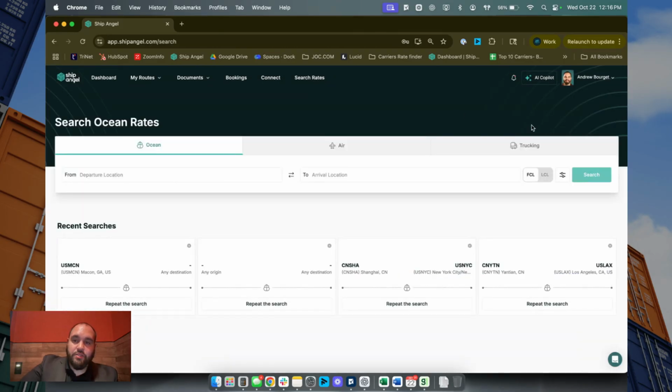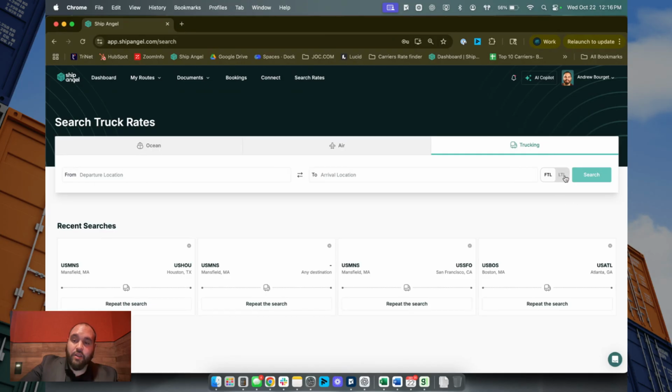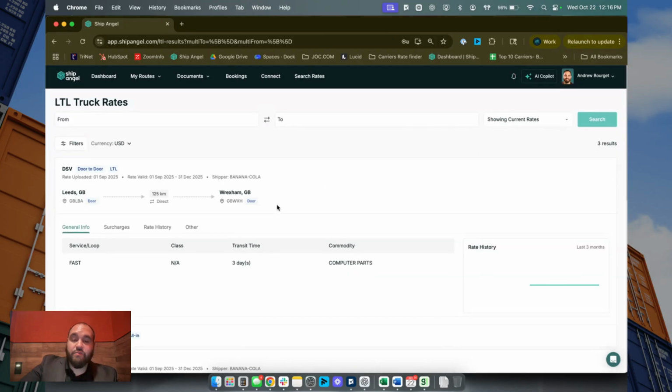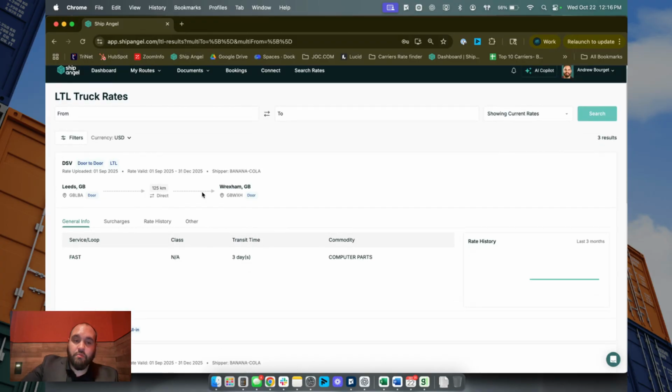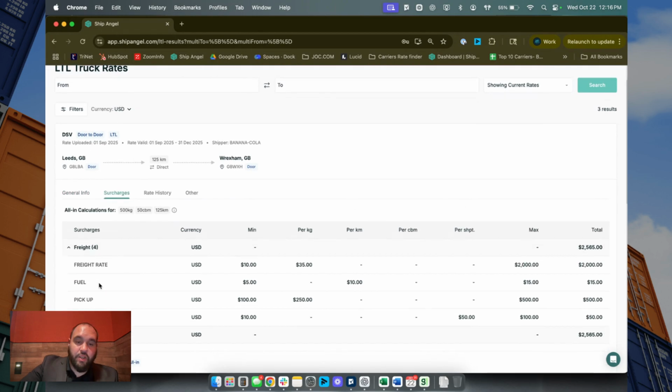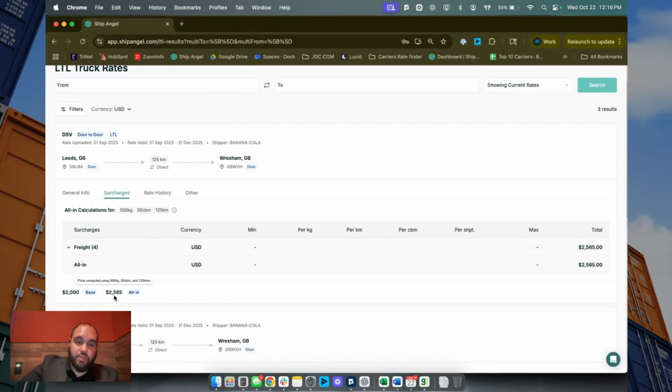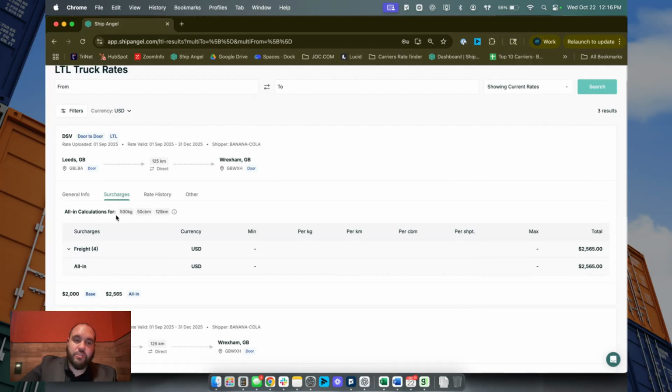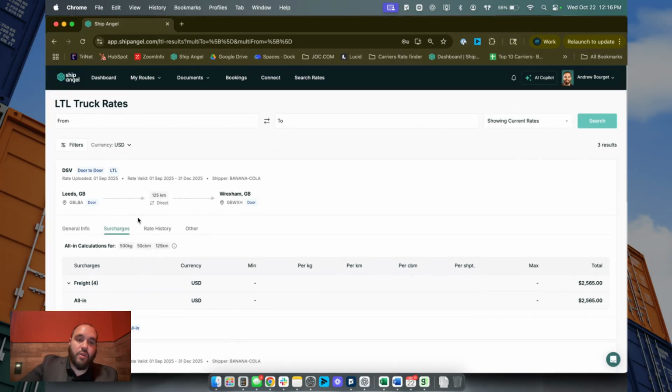We also have the ability to do this in trucking. And additionally, inside of trucking, we also have less than container load, which looks very similar to our LCL search results. But in here, you can start to bring in, what are my moves, in this case, from Leeds to Wrexham? What are the surcharges involved? What's my freight cost? What are all the pieces of this puzzle ultimately that costs me $2,565 based on my base case? These things change, and so we work with different customers who have different size base shipments. But at the end of the day, we can still get all of your rate data inside the platform.